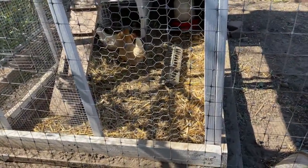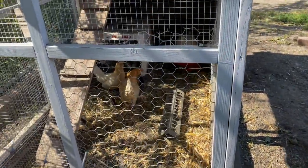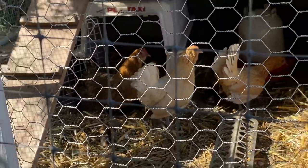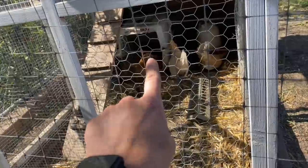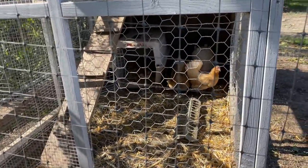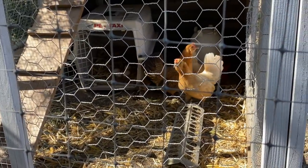Just got home and checked on the bantams. They've got their 5 babies out, and one of the eggs in there has really good hole and I can see the beak moving. So I'm feeling confident we're gonna have at least one more. And one egg has just a little pip on it. And that's normally how it starts. It just looks like a little break pushing out. So there's a chance there could be two more.